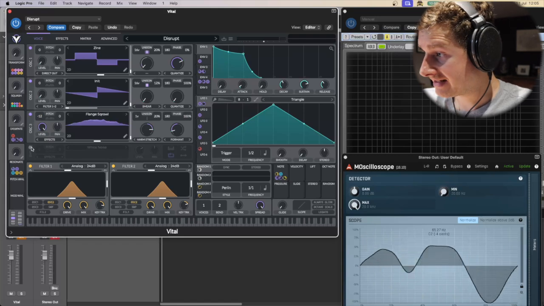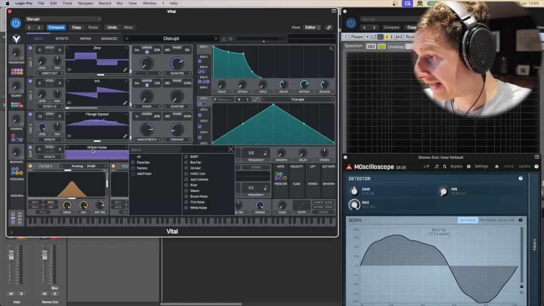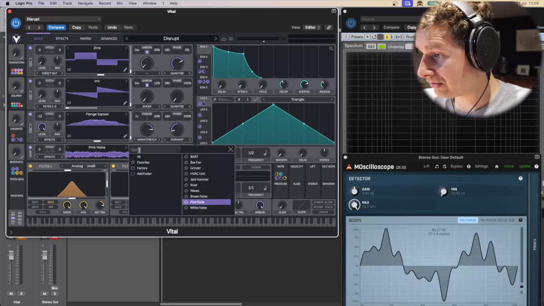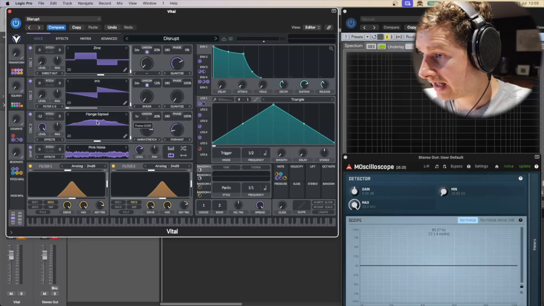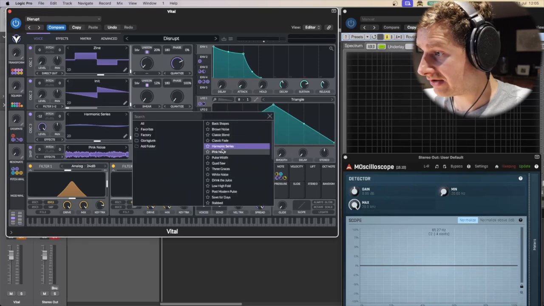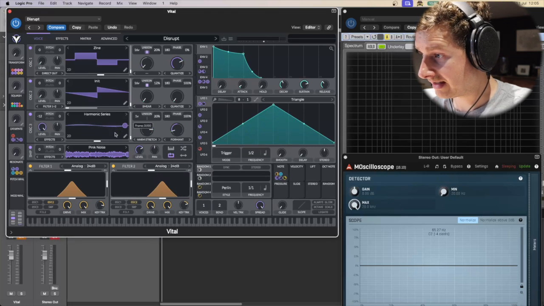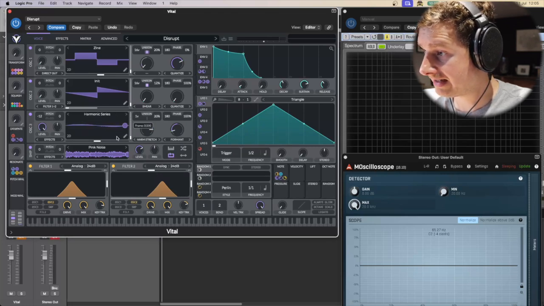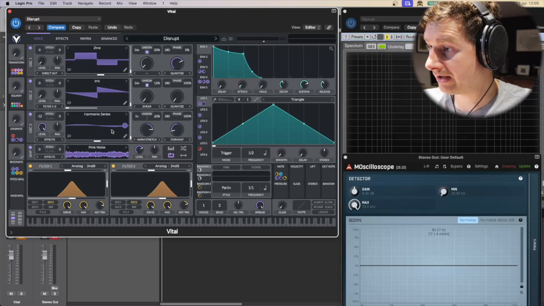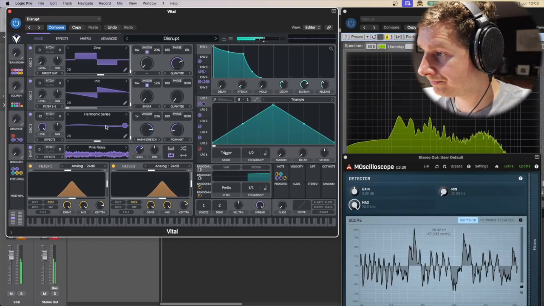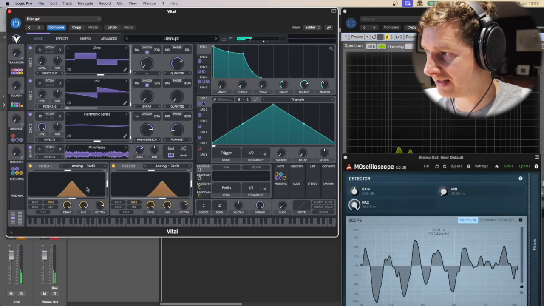So yeah, you've got oscillators at the top here. You can turn them on. You've got 3, and then you've got a noise one that you can choose all these different noises from. And the same goes for each oscillator, each wavetable. You can choose different wavetables. And the way it works is there's loads of these different frames of each wavetable. So you can choose a different frame, or you can modulate it so that the frame changes over time. As these move, you can see they're being modulated.